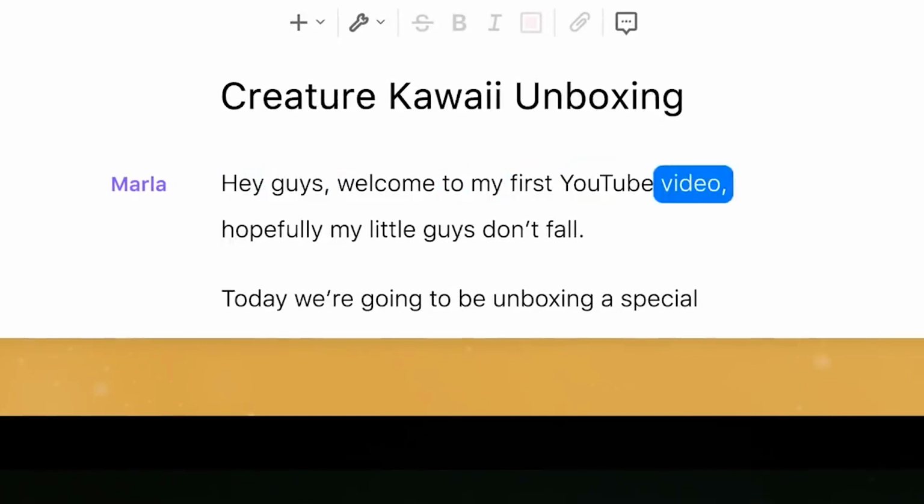And then you basically use Descript to edit the footage by just editing it as if it's a Word document. You cut out all the places where there are mistakes, where there's ums, where there's spaces, but instead of editing footage, you're just editing the words. You're taking out all of the words that are associated with the footage that you don't want, and bam, you have a complete, edited, beautiful final piece of footage at the end. So let's start the timer.